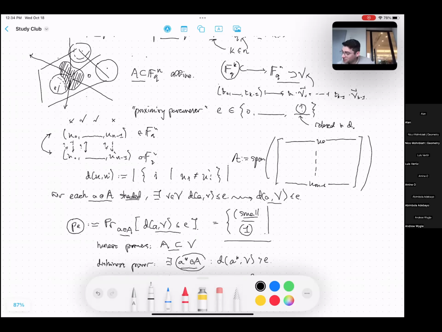So in coding theory language, let's go back to this picture. Remember this, right? We wrote down a vector with K components. And this is the encoding function of V. In coding theory, I start with a message of length K. I encode it and I get a code word of length N, right? So this looks like U0 up to UN-1, and these U's are exactly the rows of the matrix, right?